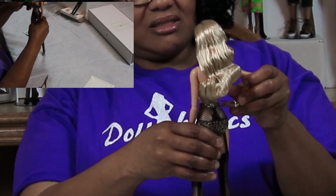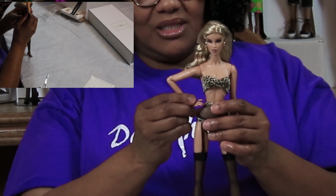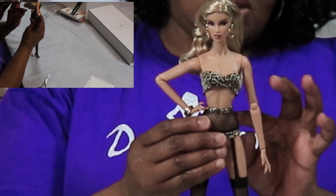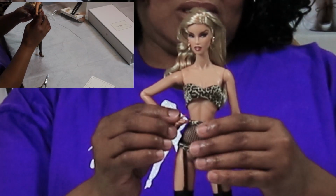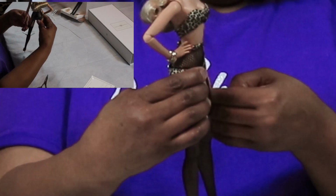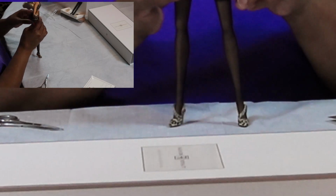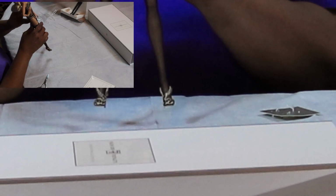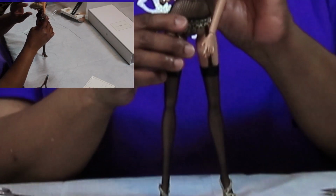Chunky bracelet. And these nails, the nails are painted the same color as her lips, but they have the long nails, so you have to be careful because they may snag her hose or snag the little mesh on her underpants here. So just thought I'd put that out there for you. These nails are lethal, but they are very elegant. I really like the concept of the long nails for the dolls. They're very elegant. Makes their hands look really nice when you put the rings on and for jewelry and posing for your pictures.